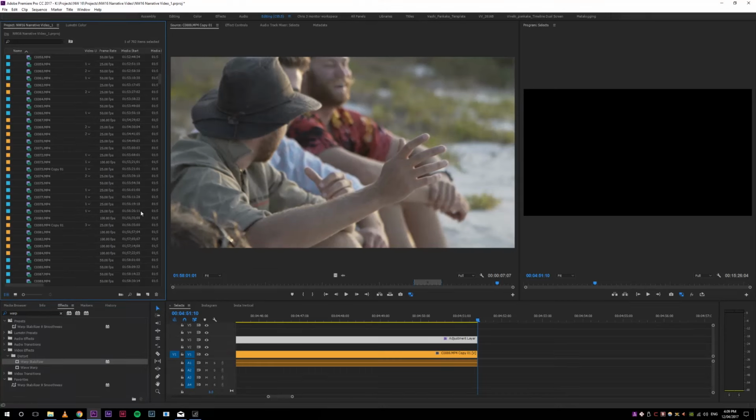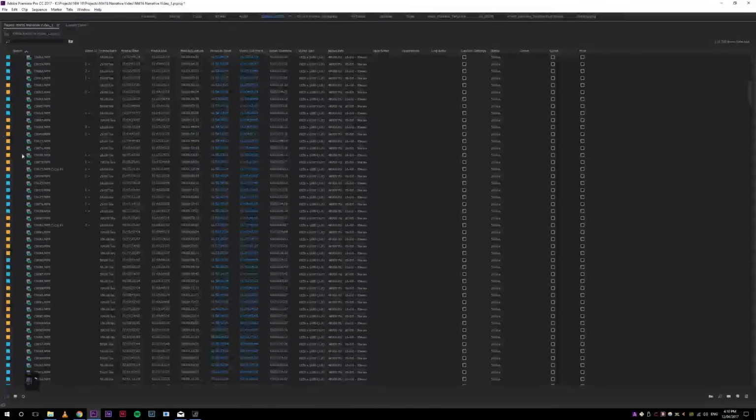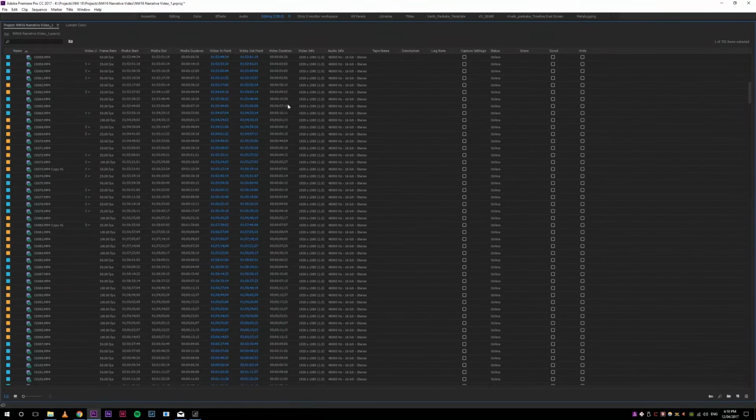Alright, another important thing that I do that I don't think is common but is so helpful. So up here in your project window, I've just full screened it. You've got all your different frame rates and all this different metadata. A lot of it I find not that important, except probably frame rate. Now that I've got the A7S II, I'm shooting a bunch of different frame sizes as well, so that's become a bit more important. So I should put that over next to it, which I've just done.